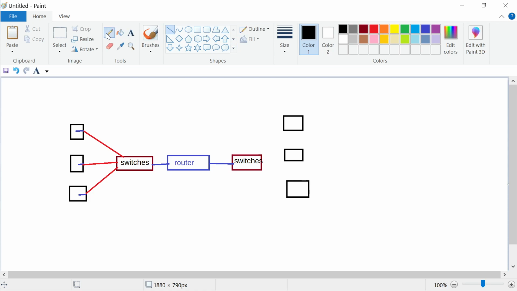I'm a little slow in drawing the diagram, but as I'm drawing it, I hope you can visualize how things are getting connected. And everyone will have a NIC card, as I told you. Everyone will have a MAC address. Everyone will have an IP address.